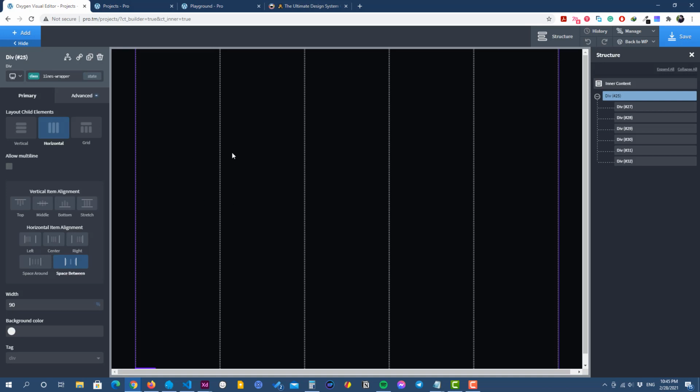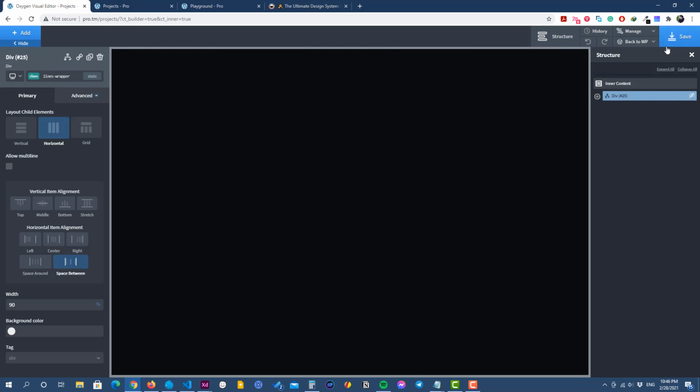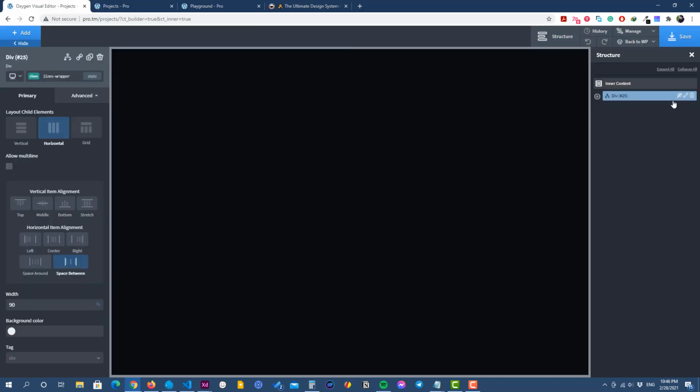It's an amazing technique. And now what we want to do here is we don't want those lines to distract us while we are designing, so I will just hide them in the editor for now, just to continue designing the page. Even if I hit save now and refresh, nothing changed in the front end, just in the back end I set the lines wrapper to hidden, just to continue designing without any distraction. Now let's continue doing this. So let's go back to the design.